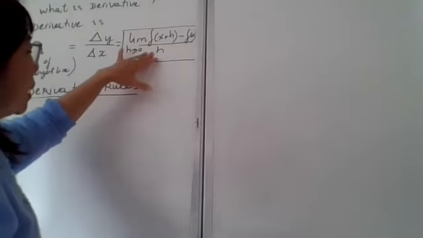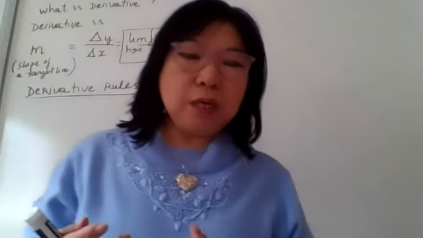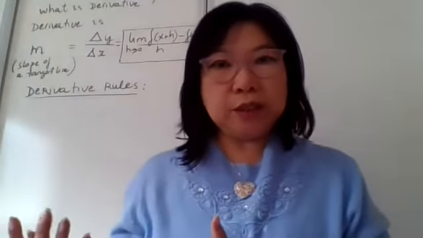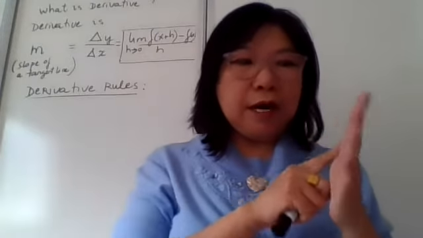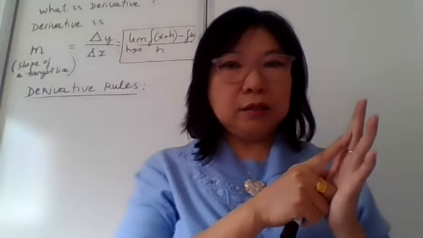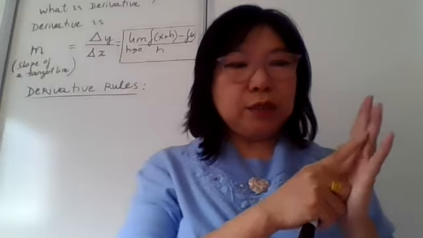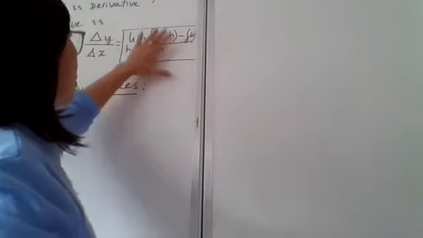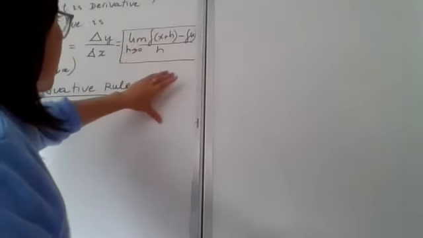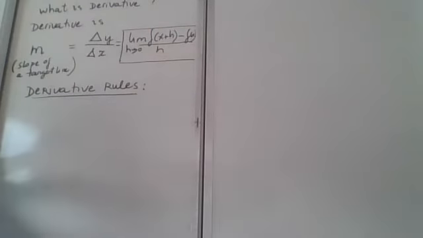In math, we tend to make shortcuts. So instead of adding, we mathematicians developed the multiplication table for us, right? So if you have 5 times 3, instead of adding 5 three times, or adding 3 five times, we just say 3 times 5 equals 15. It's the same here. Instead of using tedious tasks, we try to use a shortcut. So what is the first rule of our shortcuts to find the derivative?